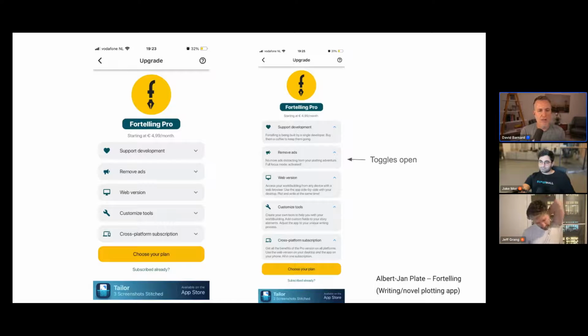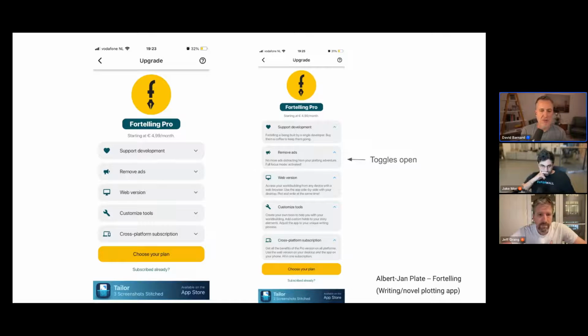Yeah, I agree. And it does seem like it helps to have a little bit of visuals. I feel like this is a very text heavy paywall. Like what about customizing the tools matters? Removing ads is a pretty obvious one. You don't even need to describe it. That should just be part of a checklist, you don't need to tell people what it means to remove ads. That's just kind of superfluous text.